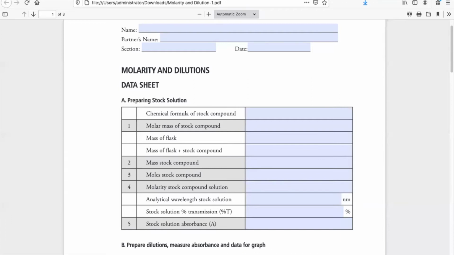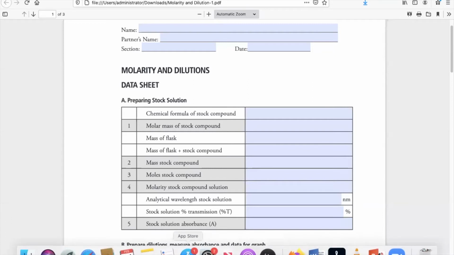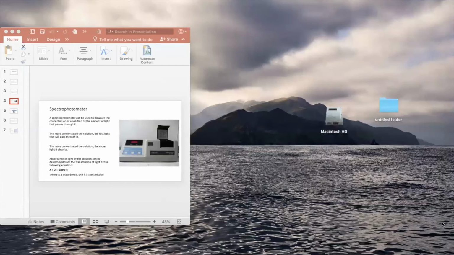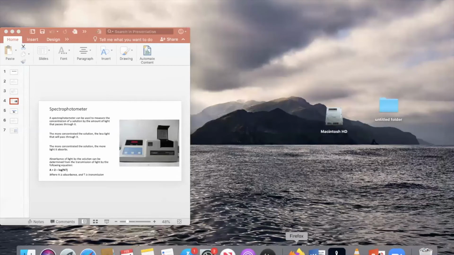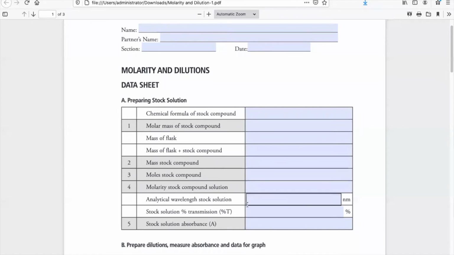Any question? Let me just stop sharing my screen. That's the only way I can see if someone has a question in the chat room. Let's see. Is the stock solution a combination of salt and water? Yes, exactly. Margaret, it is the combination of distilled water and the stock compound, which you should have by then. Let me go back to the screen and walk you through how to complete this.